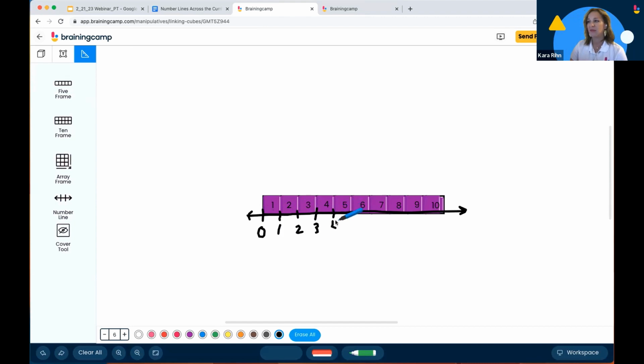And that way they can make this connection between counting and the jumps and the measurement part of this. Oops. I swear you would think my mouse handwriting would be much better than it is right now, but it's still a little rusty.